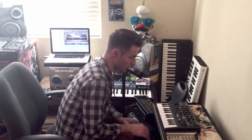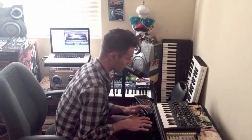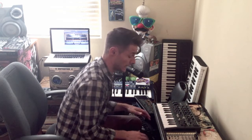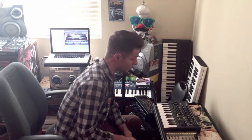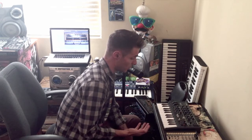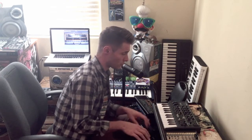So I'm starting here with just a raw saw wave from the MicroBrute, which has a great color and texture to it, unlike any I've ever heard in a plug-in of any kind. I wanted one day to be able to use that saw to play some chords, but sadly you can't. So I found myself recording the chords with just a standard soft synth. And then I wrote down on a piece of paper, because I'm not the most savvy keyboard player, what the notes were in the chords, and I recorded them individually. And I noticed that that sounded a lot better than the soft synth did.